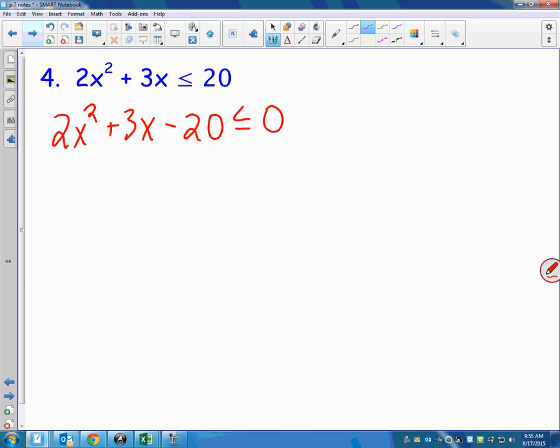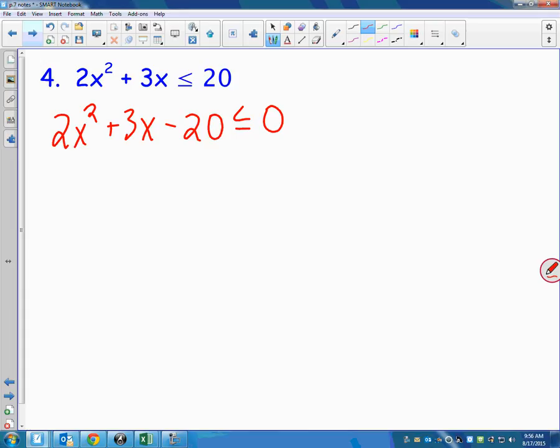We could try to factor this where we would take 2 times 20, or negative 20, and get negative 40. But if you just want to do the quadratic formula, that's going to work as well, because sometimes factoring is not going to work, and so you might waste some time doing that. So, you want to just do the quadratic formula? Does it work? Yeah. Because 2 times 20 is 40. You could pick 8 and 5. Yeah, I think it does.